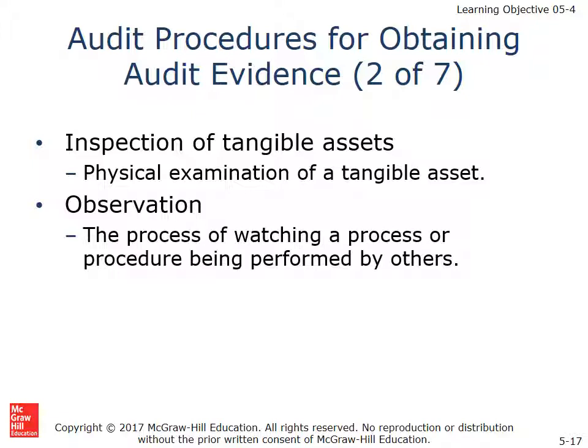Another is inspection of tangible assets. So you're going and looking at them. You do a physical examination of them. For instance, I used to do that. I audited a few different companies locally. One was a building company. The whole accounting firm, because there was only 10 or 11 of us, went and counted the inventory. We examined it. I have examined plant assets, property, plant, and equipment to make sure it exists. So it's just physically looking at it, maybe going from a list of items to the item itself, and it's properly tagged so that you could do that.